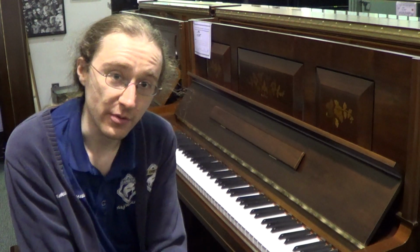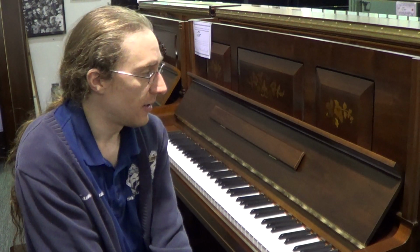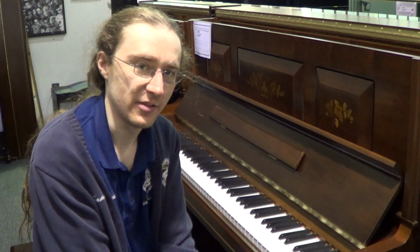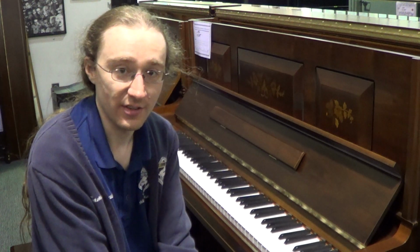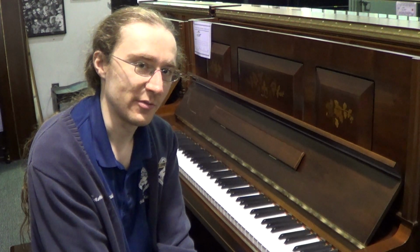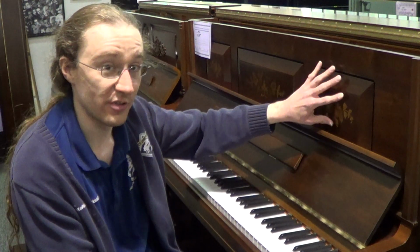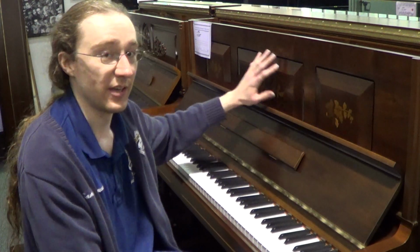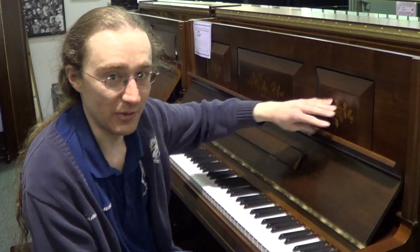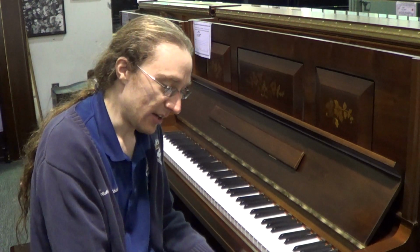Many of the ornamental style Young Chang and Samick uprights that we get in, the ornamentation is simply glued to the front of an otherwise flat panel, which is very economical and it's elegant enough, but it's definitely not so much labor and effort involved in producing as much as this here, which does have panels inlaid in the larger wood piece and then decorative inlay in the panel. So really quite a beautiful piece of furniture in addition to being a rewarding musical instrument.